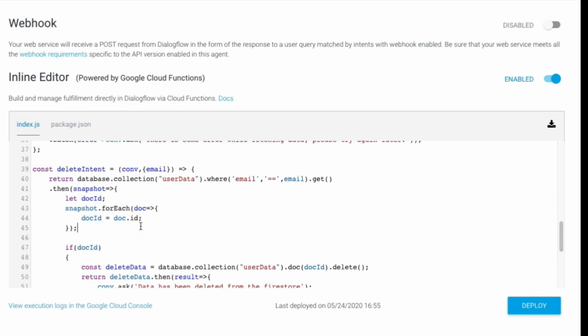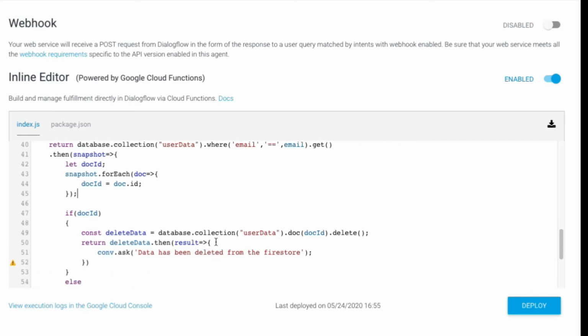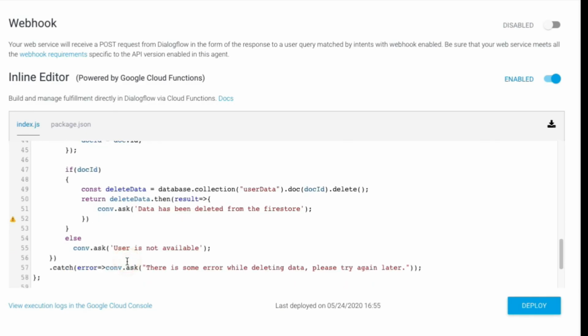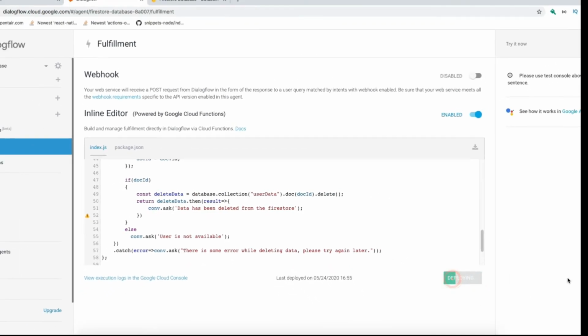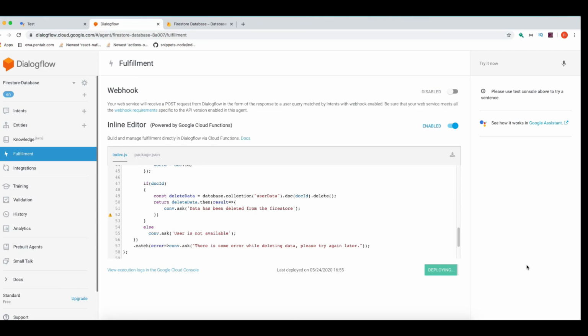In case of multiple records of the same email, the document ID will have the last record reference, so it will delete the last record. It seems cool. Let me deploy it.